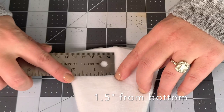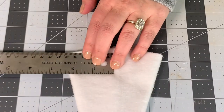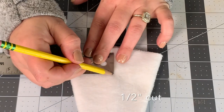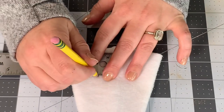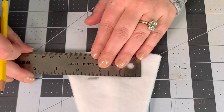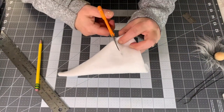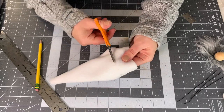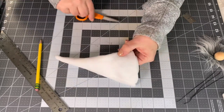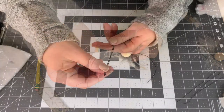While those are drying, just go ahead and get your hat piece. Measure 1.5 inches from the center bottom, and then measure 3/4 of an inch from that center piece, and mark about a 1/2 inch line. That's where you're going to cut for our ears. You don't need to actually make huge dark lines on your hat. I just did that so that you all could see it. You will be able to hide it.